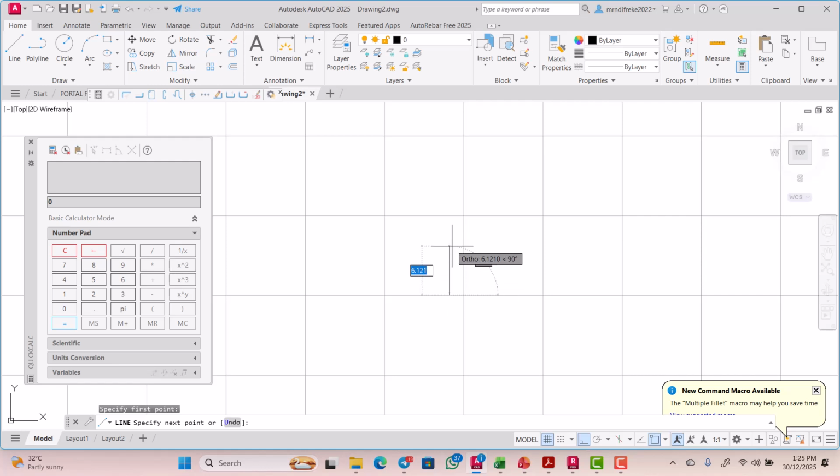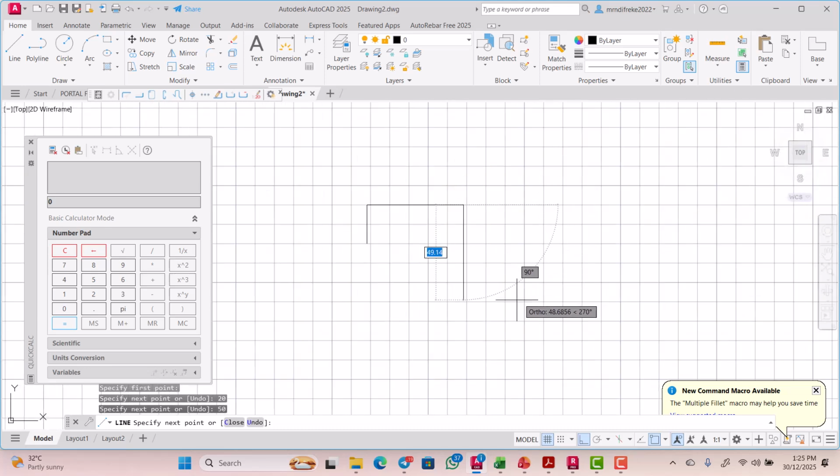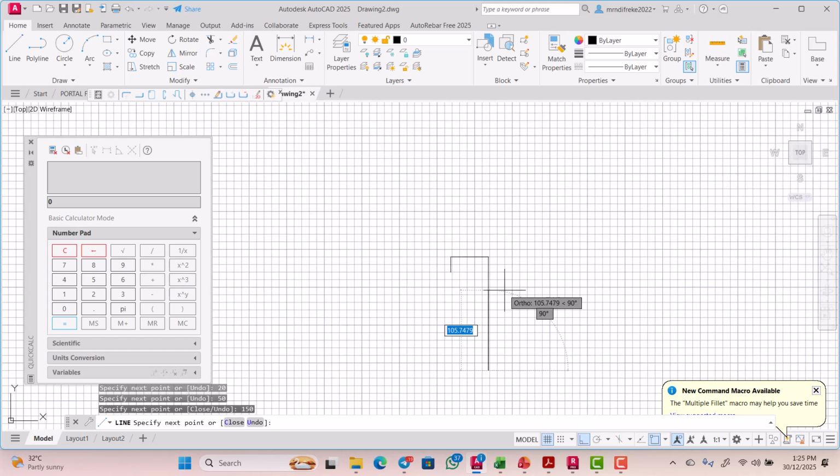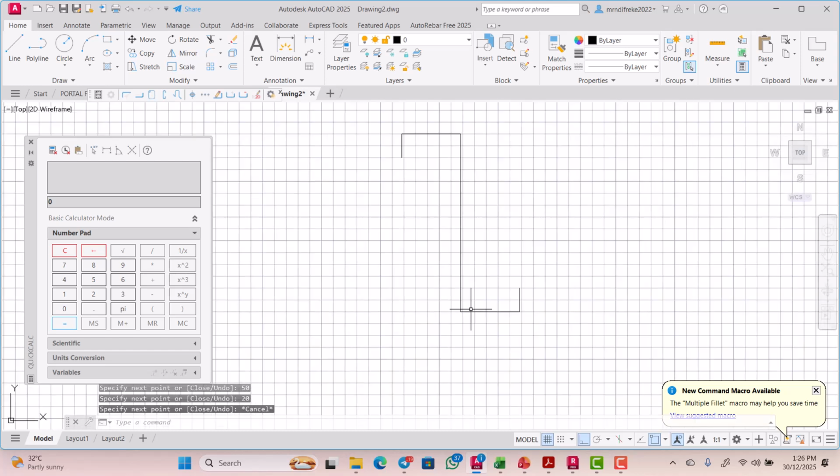So we have 20, then the other one is 50, then followed by 150, followed by 50 again, then followed by 20. Okay, so we have established that.